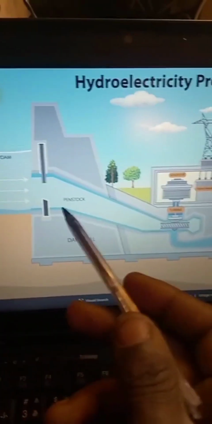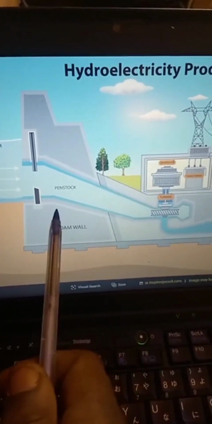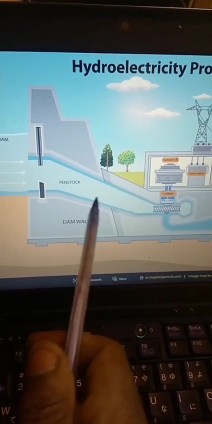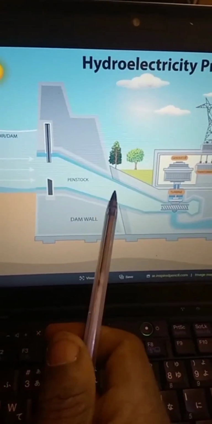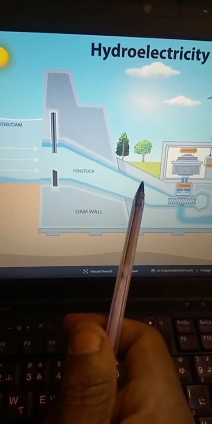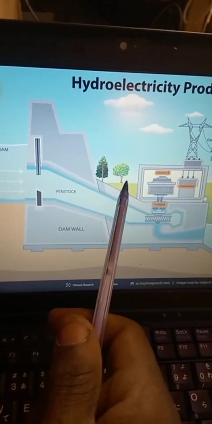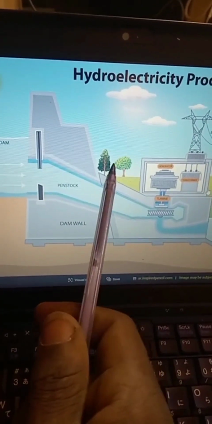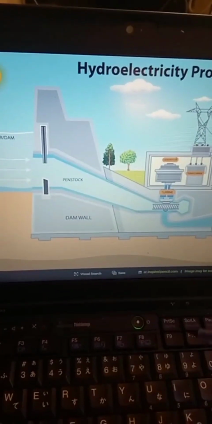Penstock is this big pipe here that actually carries the flow of the water. If this penstock is weak, it may burst in between, maybe here, which may cause eruption of water and overflow at this area. That is a very big risk and it can cause a very big calamity. So we don't want that. That is another thing to consider.